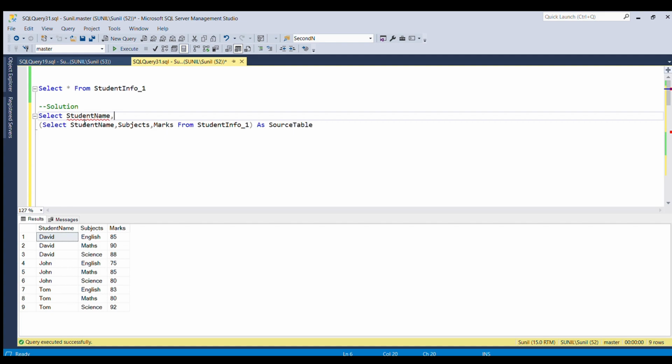So it will be English, subjects in column name English. Now the second subject name is math, so this will be our second pivoted column, and third subject is science and this will be our third pivoted column, and I have to select this from where? From this source table.